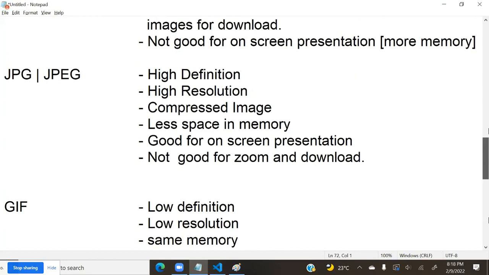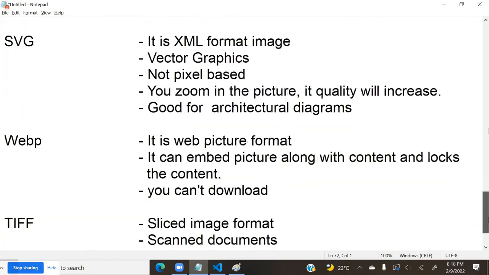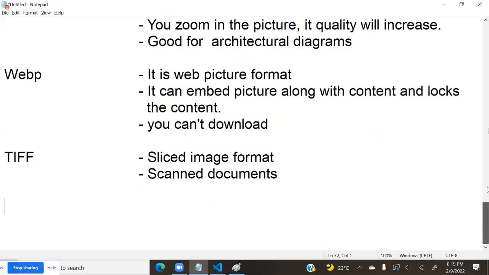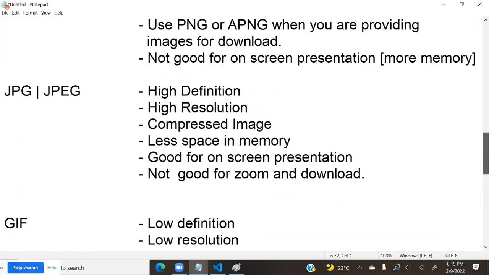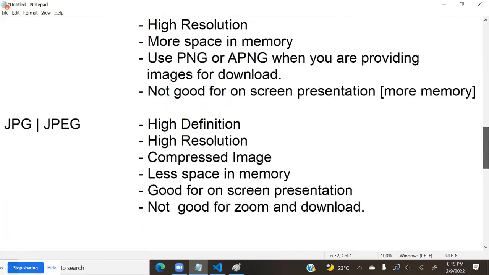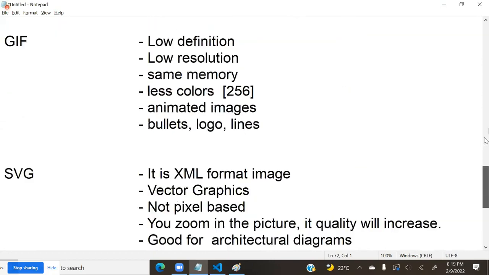Suppose I want to design a button, submit button, sign out button, home button, then which image format is good for a button? I want a small button. In that button, there should be some home symbols and image colors. Then which one is better?